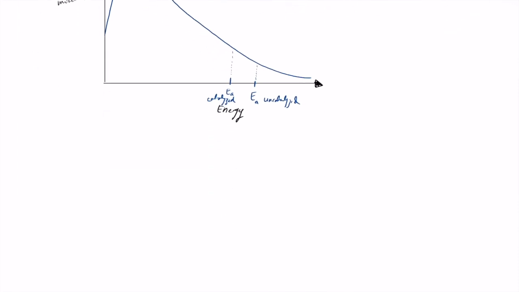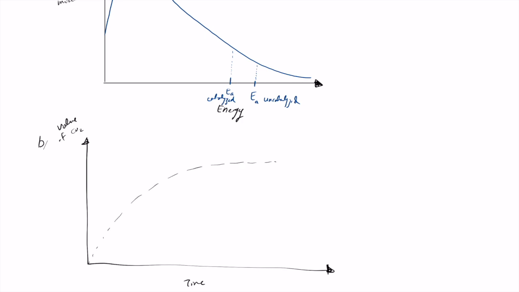Okay, so B, excess hydrochloric acid is added to lumps of calcium carbonate. This graph shows the volume of carbon dioxide gas produced over time. So I'm going to draw the graph you see on your paper because I don't have it here. So you have volume of CO2 and then you have time, and you have this dotted line that the test shows. And it asks you to sketch a curve on the graph to show the volume of gas produced over time if the same mass of crushed calcium carbonate is used instead of lumps.